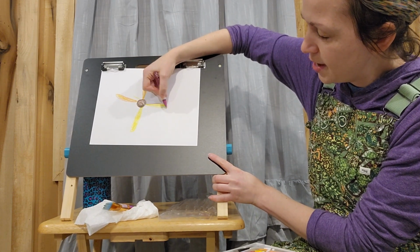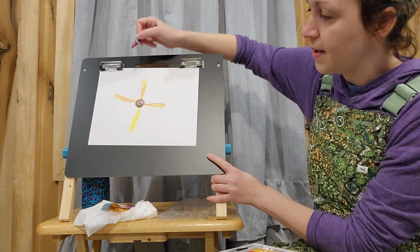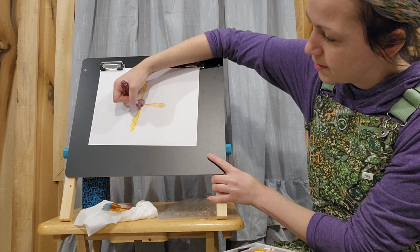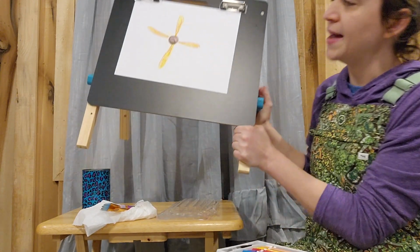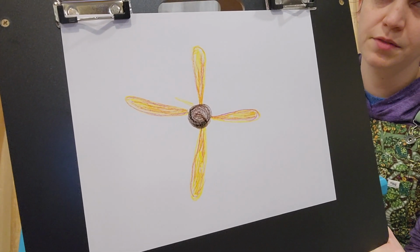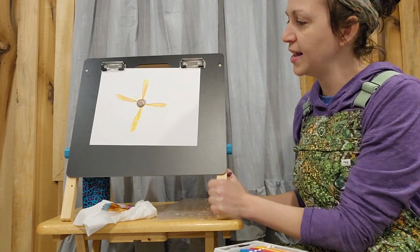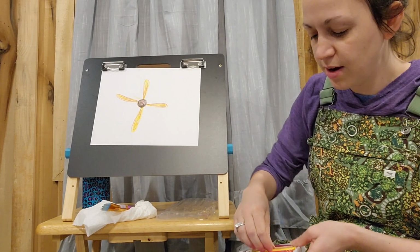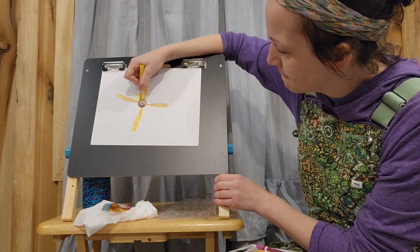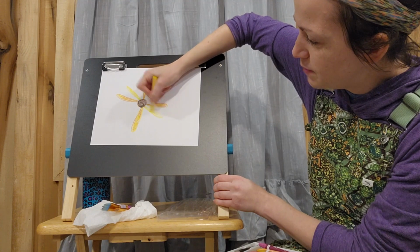Notice I'm not tracing the whole thing. I'm creating a pretty clear boundary and I'm filling in. Okay. And that fill-in is very rough. What matters the most is that the motions are the same. Okay. Everything is going in the same direction. But the fill-in is very rough. That's going to be smoothed out once we add our water to turn this from a crayon drawing to a watercolor drawing. Okay. So I'm going to fill in here. You're just going in and filling in between all of your spaces.